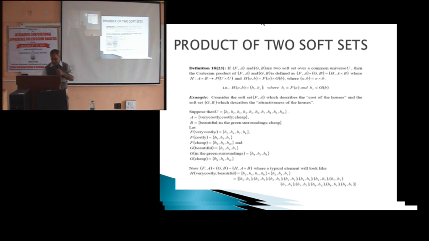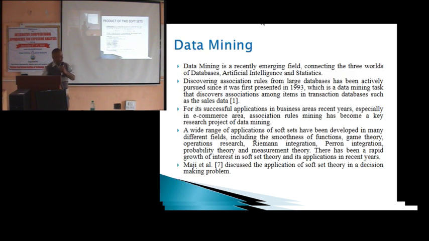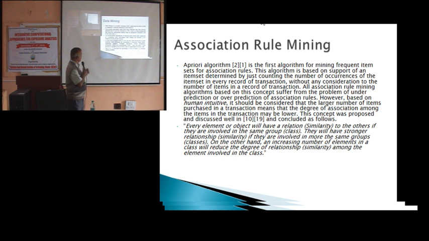So this is a product of two soft sets. This has been defined as a term of mathematics, so I will not go much into details. All of you may not be familiar. Now we are working here in the field of data mining. Basically, I have already explained data mining in my lecture, and we mainly work on association rule mining. So what is data mining? Knowledge discovery in large databases. I explained this to you in the previous lecture.